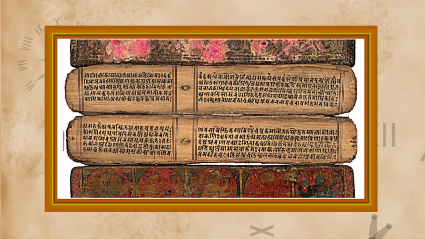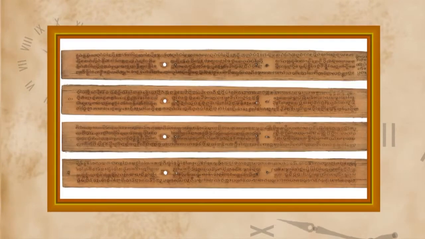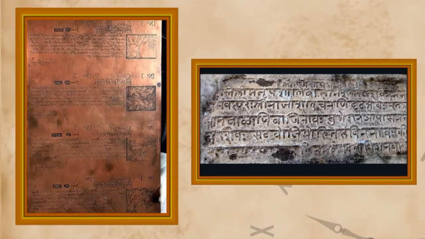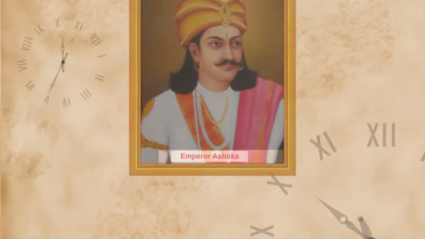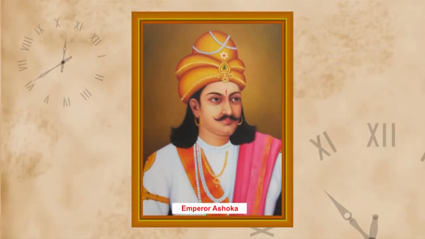With the dawn of civilization, language and script evolved. Now, history is recorded or is printed. But when printing was not known, it was written by hand on paper. Before the use of paper, records were written on dried palm leaves and the birch tree barks. Copper plates as well as stone inscriptions were also used. Emperor Ashoka engraved his ideas and beliefs on various matters like religion, social norms and administrative reforms, etc.